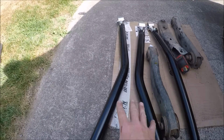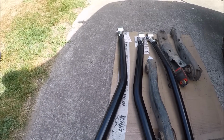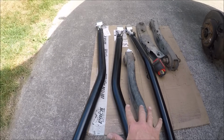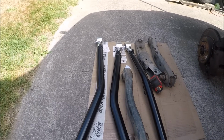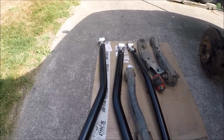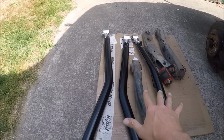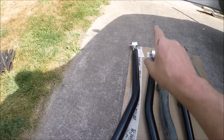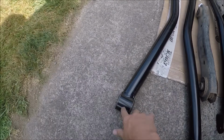I have the new long arms here, and you can see the size difference between the factory control arm and these new ones, and it's significantly longer, which is going to make this thing ride so much better but also perform better off road. According to Iron Rock, I believe these are supposed to be 36.5 inches from eye hole to eye hole, just bolt center to bolt center.